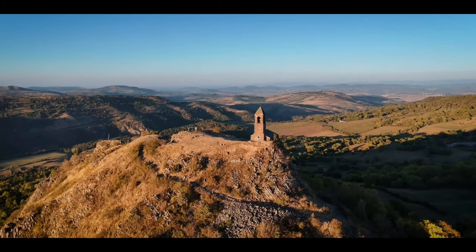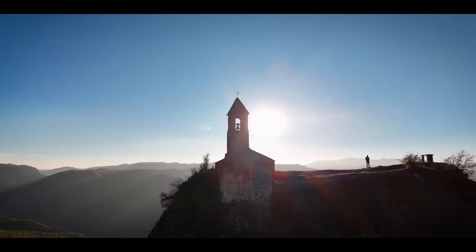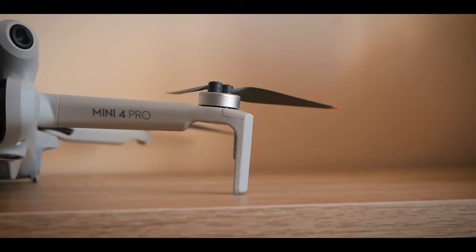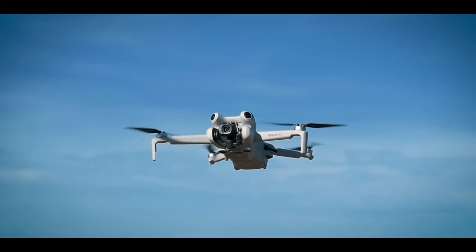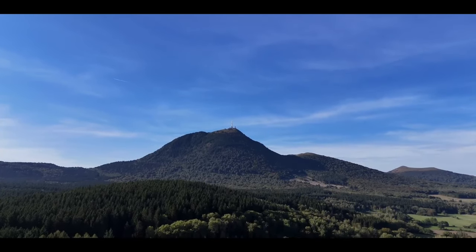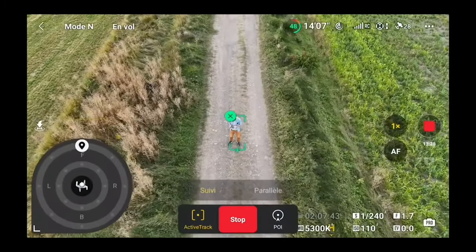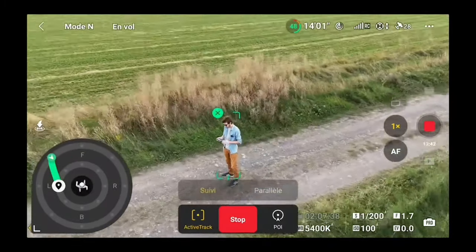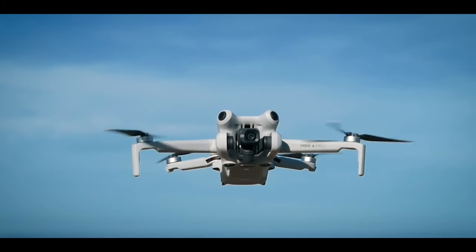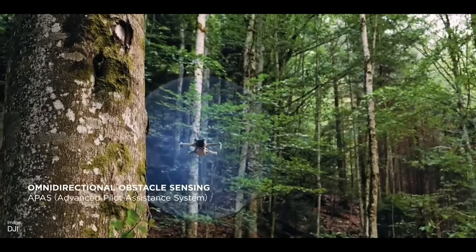In the second spot, we have the DJI Mini 4 Pro. Weighing under 249 grams, it doesn't require registration in most countries, allowing you to enjoy the thrill of flying without cumbersome application procedures. It can capture stunning vertical videos in 4K HDR at 60 frames per second, enabling you to capture sunrises, sunsets, and night scenes with utmost clarity. It offers omnidirectional obstacle detection for increased safety, and an extended battery life for longer continuous flights. Full HD video transmission up to 20 kilometers is essential for long-distance flights. You can also easily customize intelligent tracking with the new ActiveTrack 360 degrees feature. However, its major drawback is its higher price.